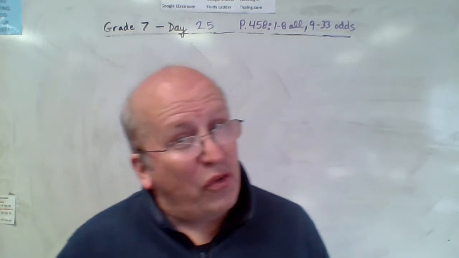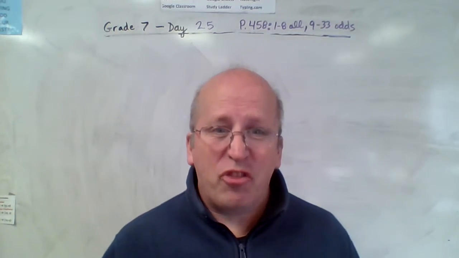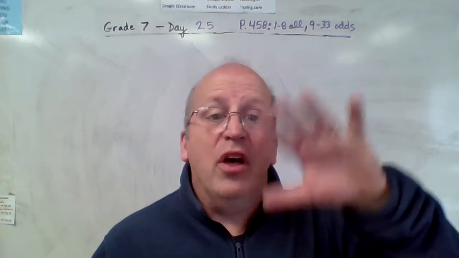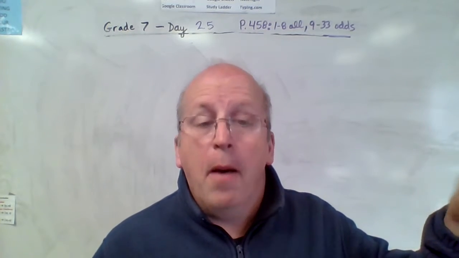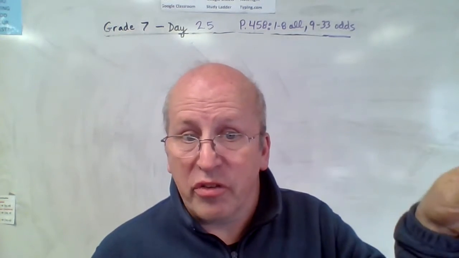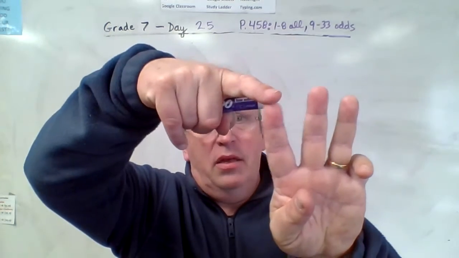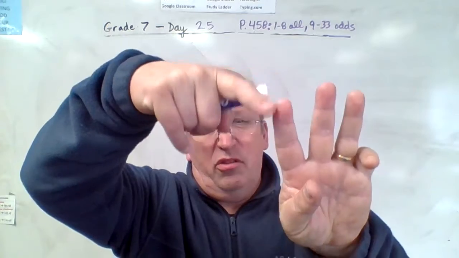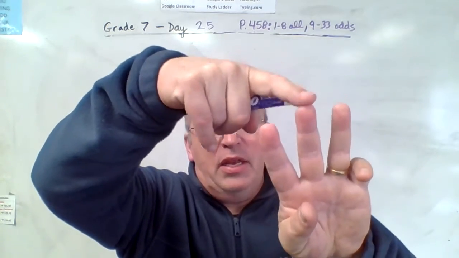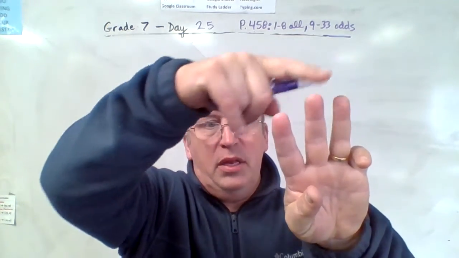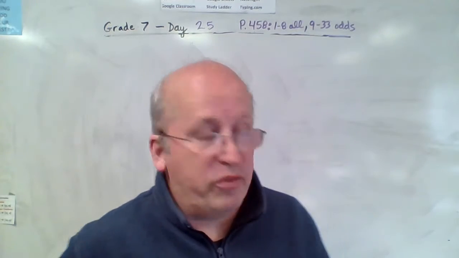The answer is false. Range is sometimes talked about with the measures of central tendency, but it's not one of the measures of central tendency. The measures of central tendency are mean or average. It's the same thing as average. Mean, median, and mode. Those are the measures of central tendency.